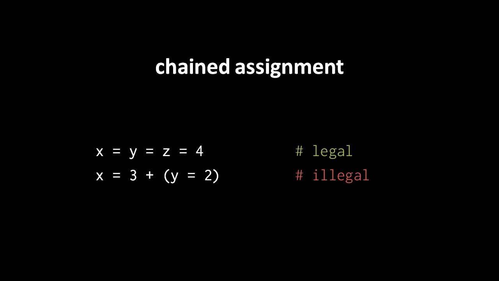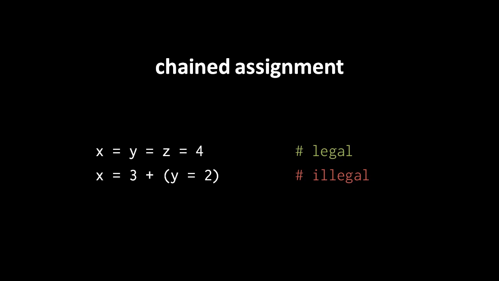Python has another syntactical allowance, which is usually called chained assignment, but don't let the name confuse you because it doesn't really have anything to do with the chained relational, equality and identity operators. This is just really the allowance in Python that lets you write x equals y equals z equals 4. Remember that unlike in most languages, Python doesn't allow assignment as an operation. When you write an equal sign in Python for assignment, that's a special kind of statement, not an operation.